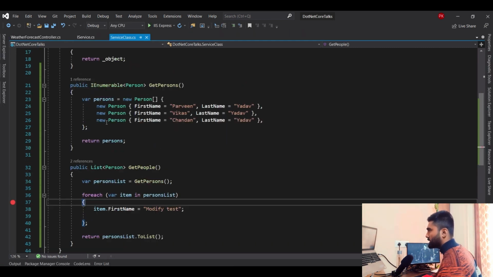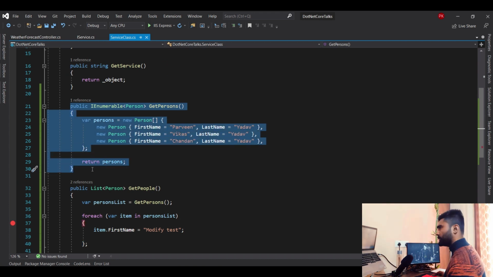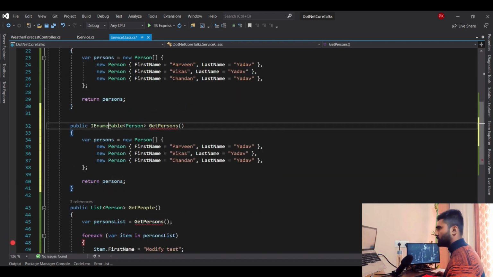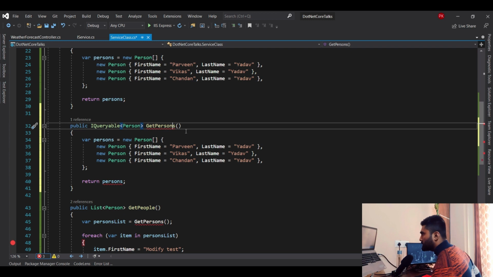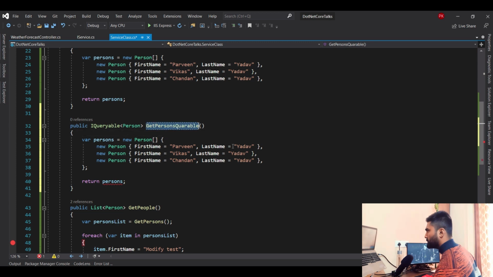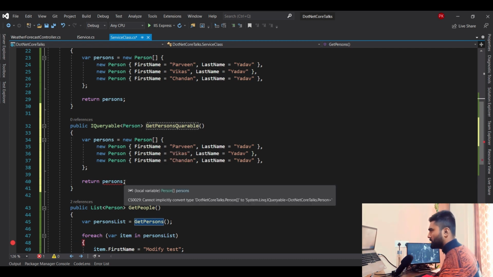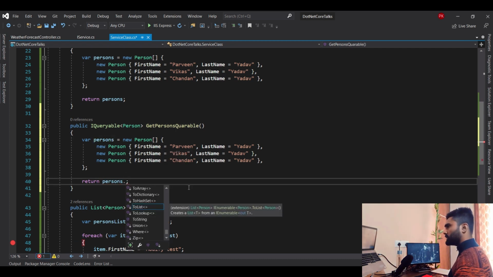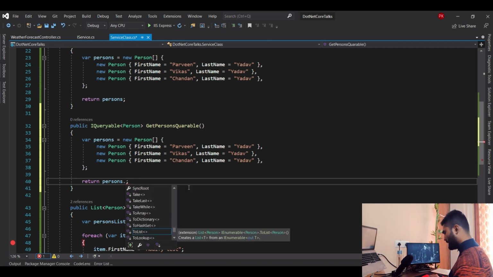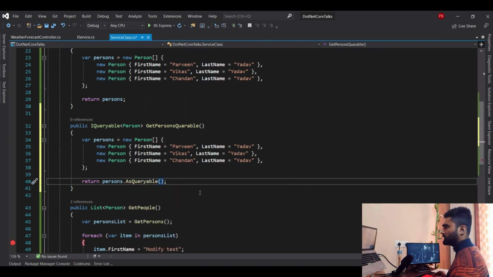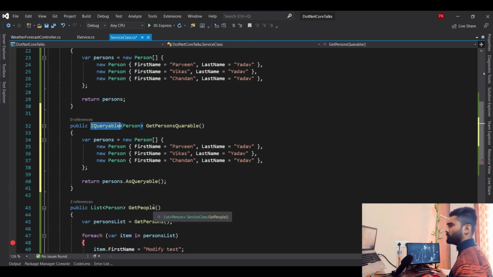Okay, so stop this, and here you go, I will copy paste, and instead of IEnumerable I say IQueryable, right? And for get person, I will say get person queryable, and this one is just get person, that is IEnumerable, right? For sure the data should be the same. And here I have to say either list, or you can say as queryable as well. That will also be happy, right? Here you go, because it is IQueryable. So if you want to return the same sort of data, you can use that extension method called as queryable. Otherwise you can still use the list.